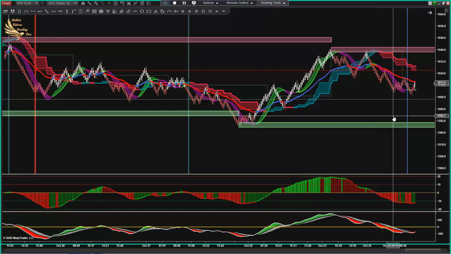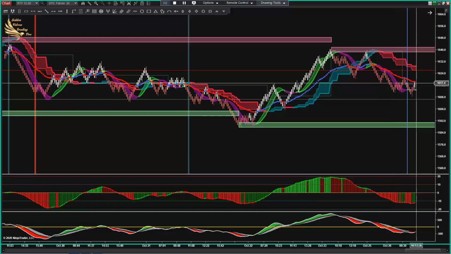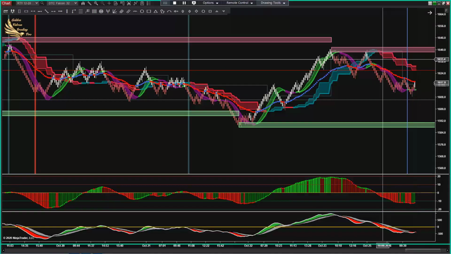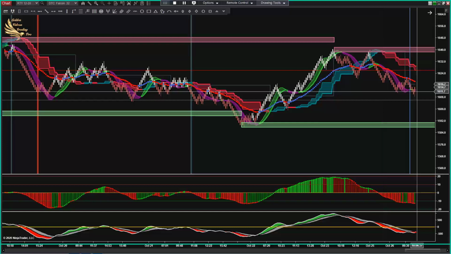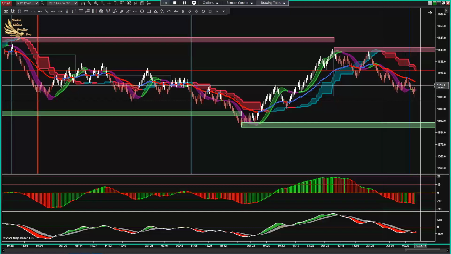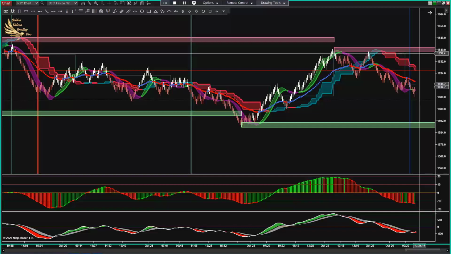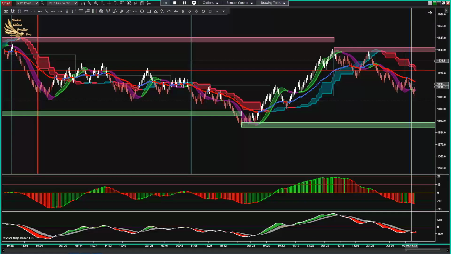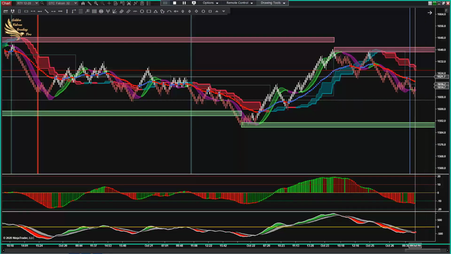One thing going into this wick up though, the difference with this picture here: this hawk is still coming down. It keeps coming down, coming down, coming down, and even before this wick bar forms, it's still coming down. It's not a flat hawk sitting above, so that's a sign that it may not come back up to it right away. You may have seen that on a Falcon 4 or the Falcon 8, where you think that thing's going to go back up. Pay attention to what that hawk looks like, because sometimes when this hawk is coming down, it needs to do a little bit more of a dance to slow the hawk down before it goes back up.